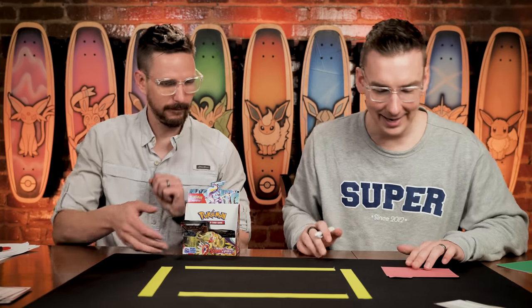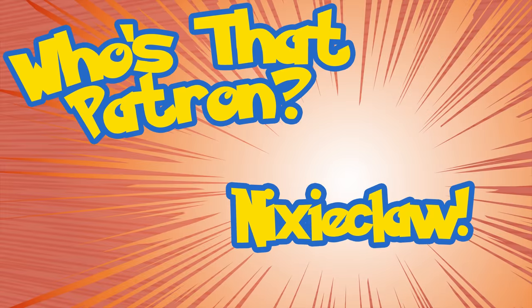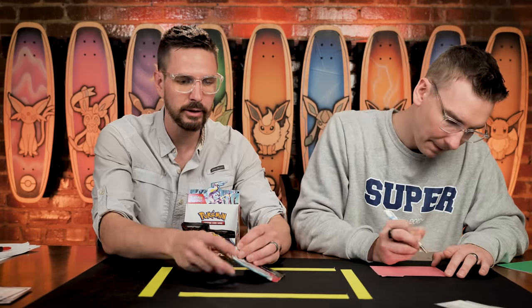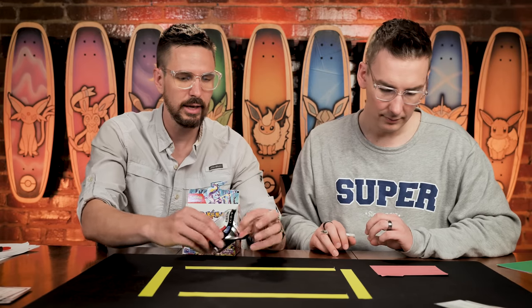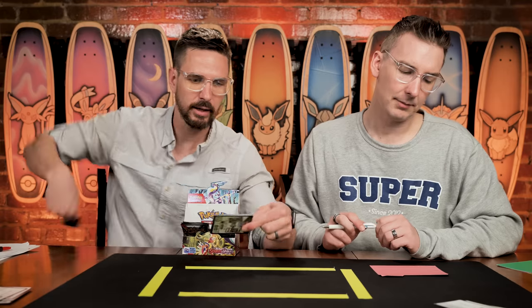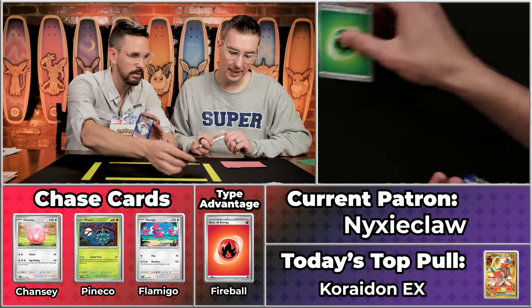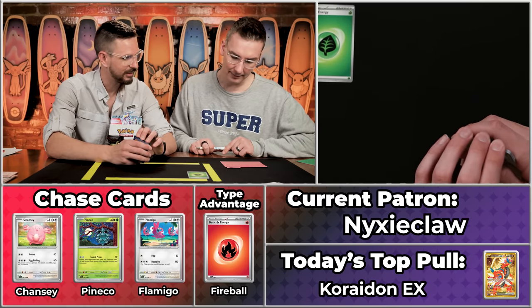All right, next up, Ben, it is going to be Nixiclaw. 6 points last season, participating for team Fireball Energy. So maybe that Fireball Energy will translate over and get you one for that multiplier. We haven't seen many today. Nixiclaw is a JMU alum, class of 2009, so they actually would have been there at the same time as my wife, Beth. No way. That's pretty fun.